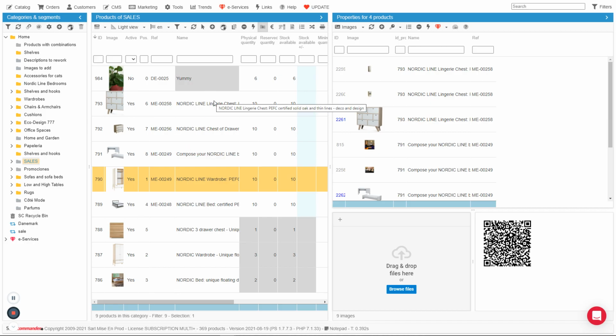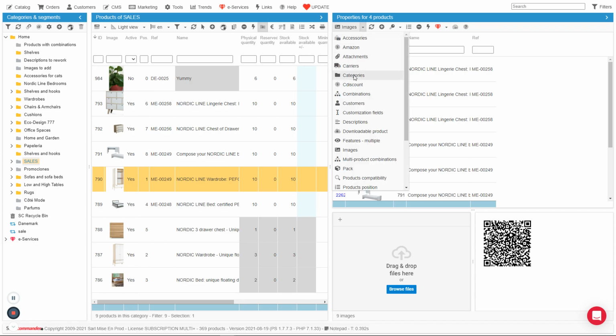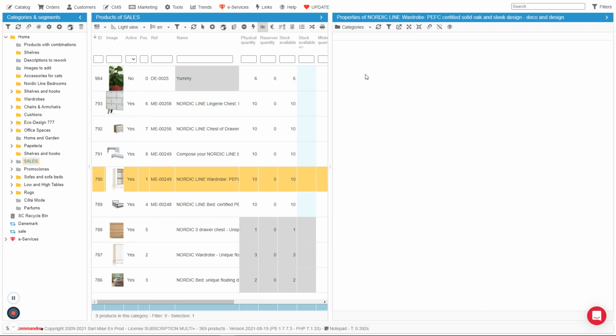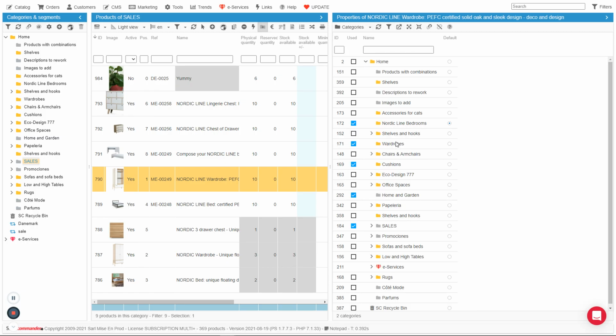Another way of associating products to categories is using the category panel on the right hand side in the properties column, where I can find all my categories. And then here I've got tick boxes, so I can associate products to categories. So taking this one, I can add it to this category or this category. I can also select various categories and use the mass association icon on the toolbar. That will tick the boxes, and it's done.